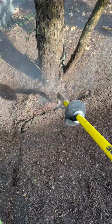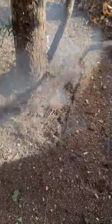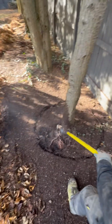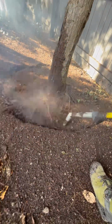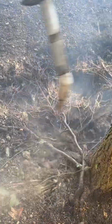When landscaping fabric is first laid down, it allows water to pass through it, but over time, that fabric gets clogged, stopping water and organic matter from reaching the soil underneath. What you're left with is a thick mat that essentially suffocates the ground below it. Keep watching. We also like to give an area a quick soak to control the dust. It really makes a big difference.